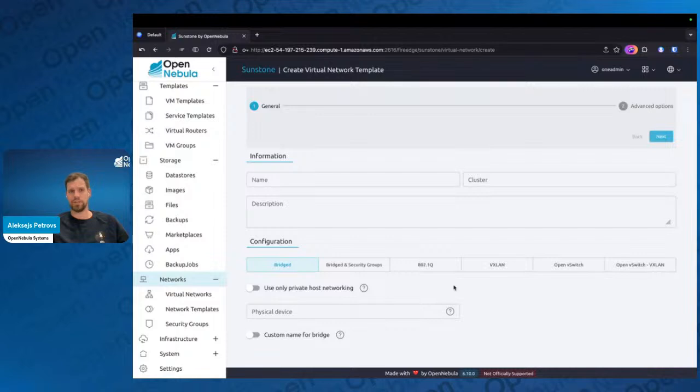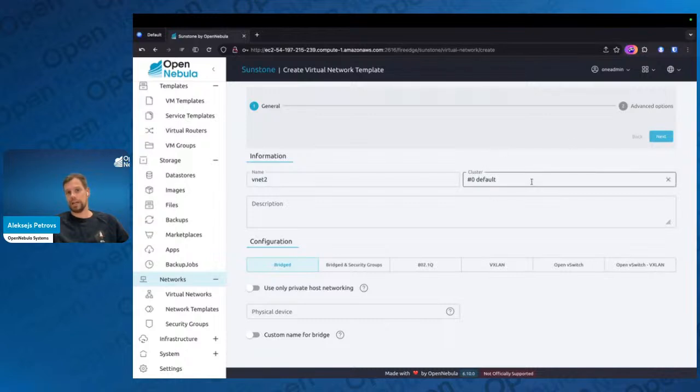So all that is fine-tunable here. Obviously, it requires some kind of a name, and it's important as well to assign it to a specific cluster. Now, clustering is not in the scope of this webinar, but just in general, you may group your resources in specific clusters, aka groups, and then manage them in an easier way.